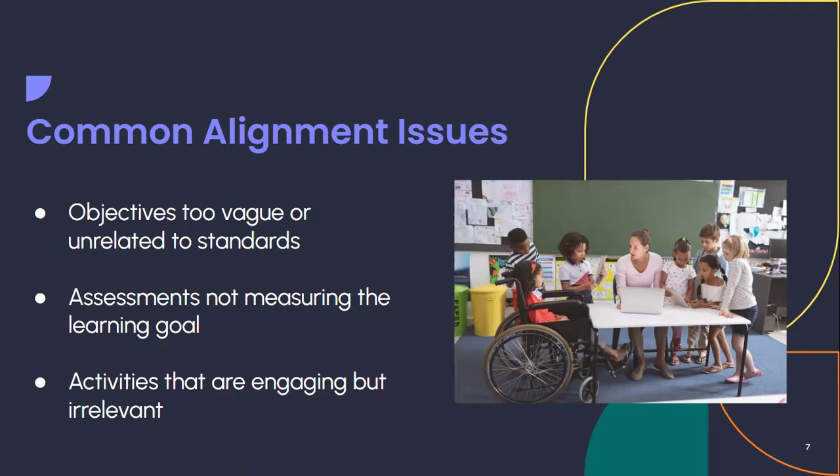And if they do from time to time, we want to go back to that alignment triangle. And that means that we really need to get everything back in check. What are my standards and objectives? What are my tests? And do my instructional activities align with meeting those two elements?